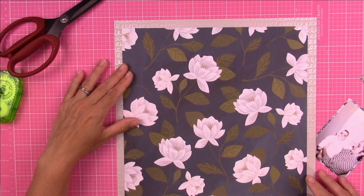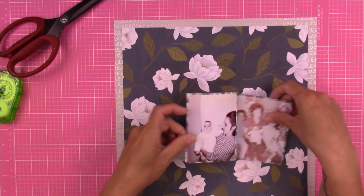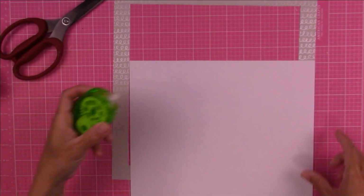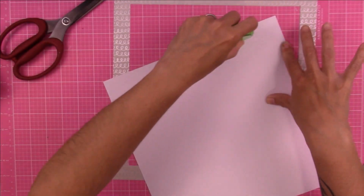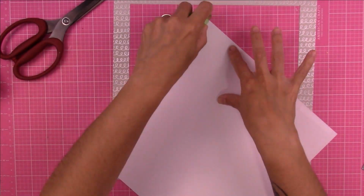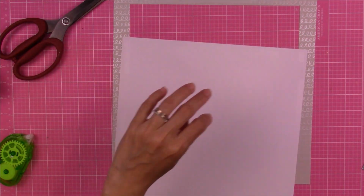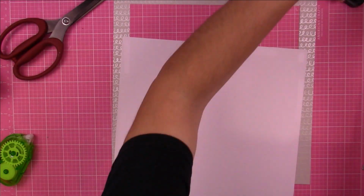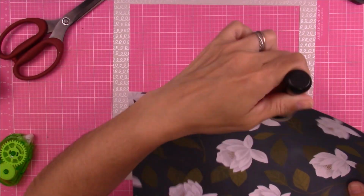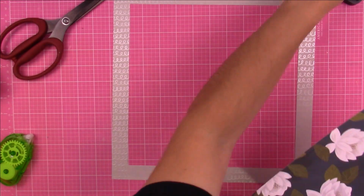So this is what I'm thinking. And at first I was like, that's a lot of flowers. So bear with me while I try to figure it out. I am going to glue it down to my paper, or rather to my little frame. But before that, I'm going to ink it, and as you can see, my hands are like jelly.